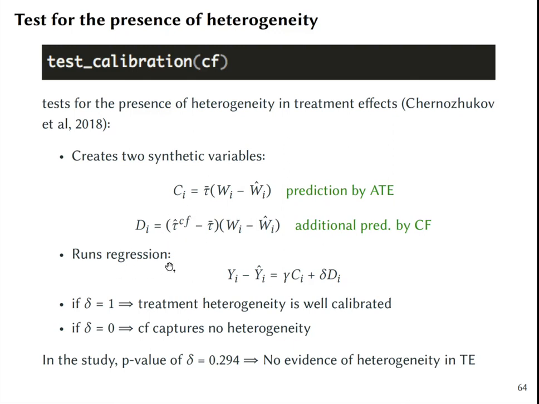Then it runs regression, the residuals in treatment, on the Ci and Di. If treatment heterogeneity is well calibrated, then delta should be equal to 1. Meaning that if indeed causal forest finds heterogeneity in treatment effects that is so different from the average treatment effect, then delta would be substantially larger than 0. But if it doesn't, if the causal forest does split our data, but then in the end there is not much of the heterogeneity in treatment effects, then delta would be equal to 0.